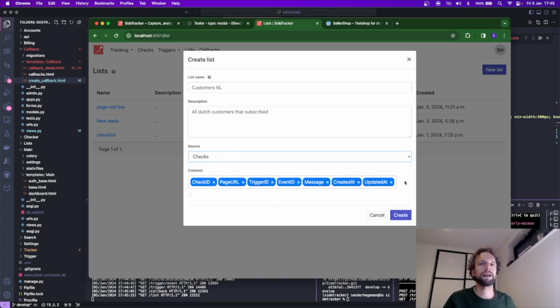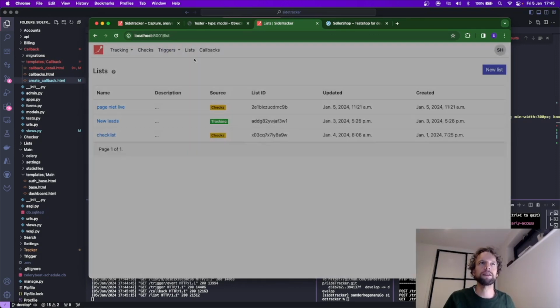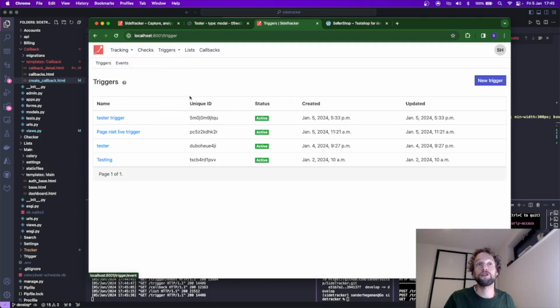You cannot add columns to your own liking, because what would populate them? In that case, we need some validation checks there, because if an event or a trigger consists of an event with only a check purpose, it cannot be used for tracking, etc. Or you cannot add a callback event if it's a check.